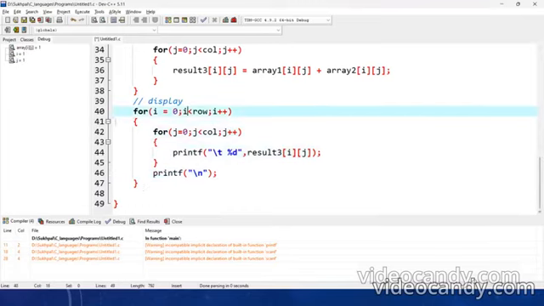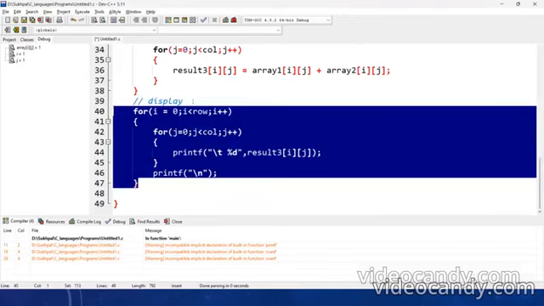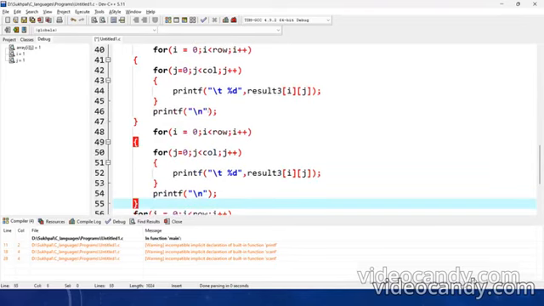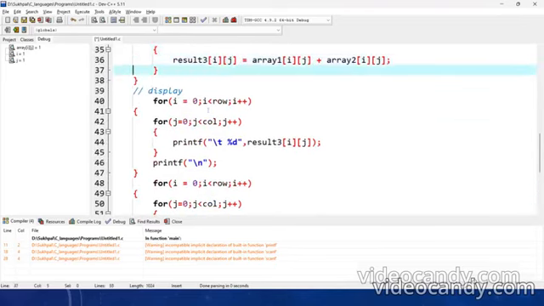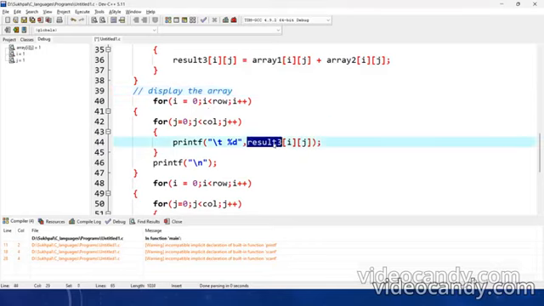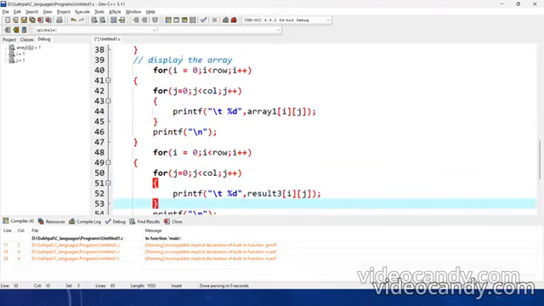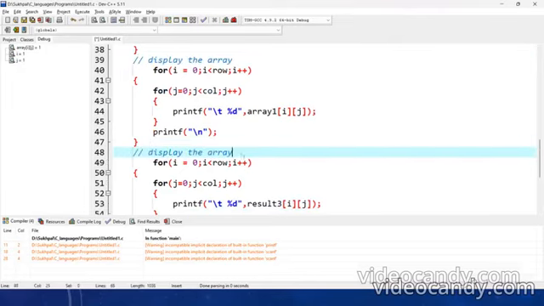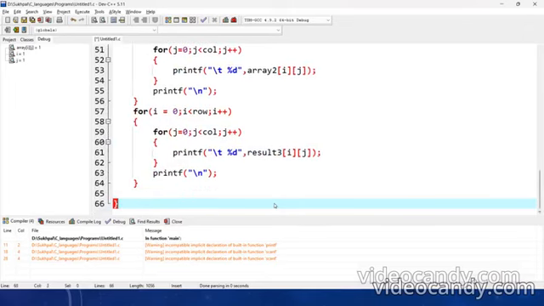Let's also display both the arrays so that we know how the adding works. Display array1, so here I will put array1. Here will be array2. This is the result.